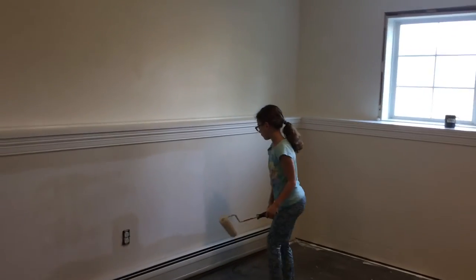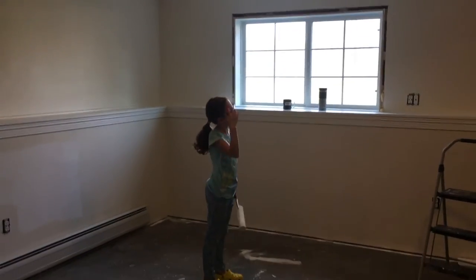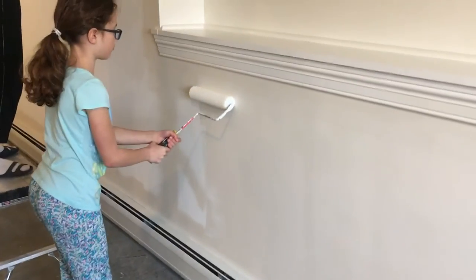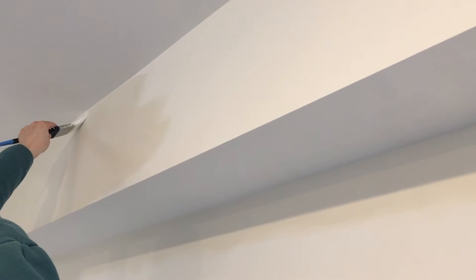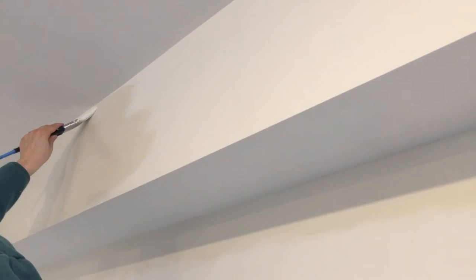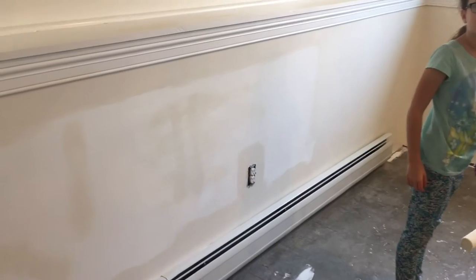VT Meister here, working on a new project. Got the whole family involved and very happy with that, because having family help out is a great thing and it teaches kids how to work. My wife is helping out too. She's doing some trim work here. So we're fixing up the basement. We're painting everything. We're putting a new wood floor in. And I love working with my family. And I think it's a great thing to do, work on these projects together.